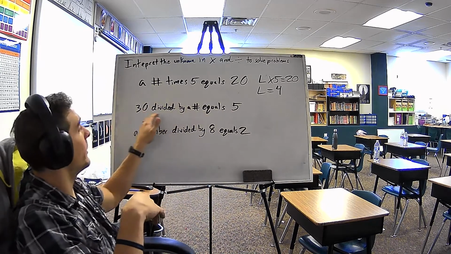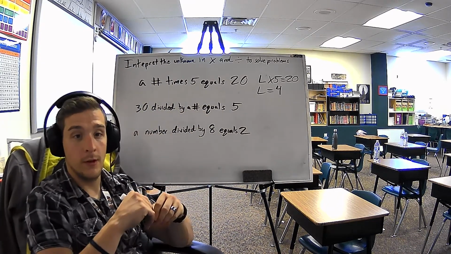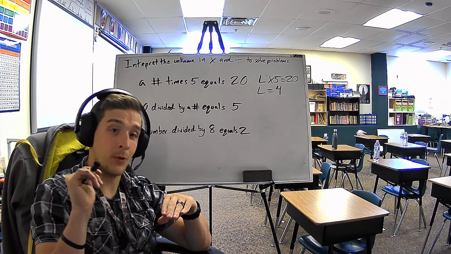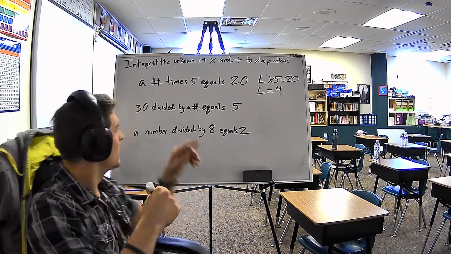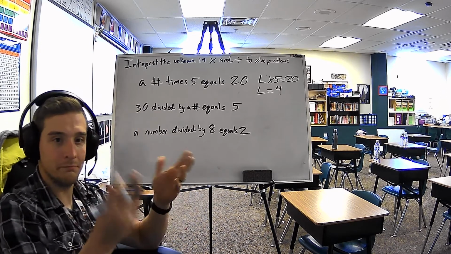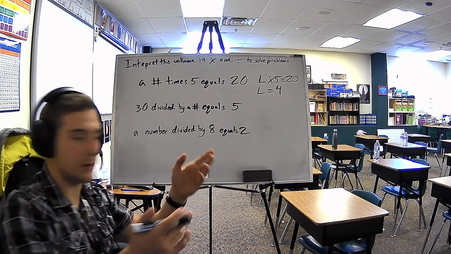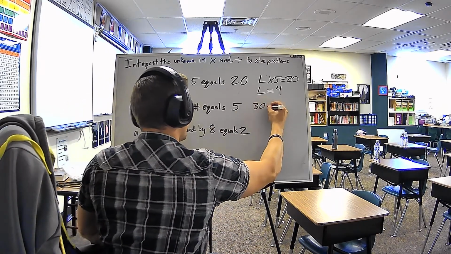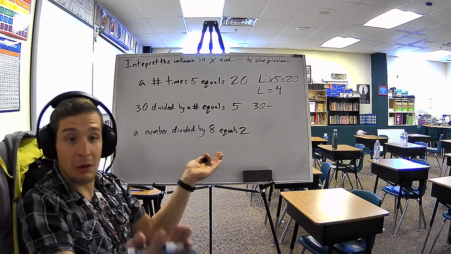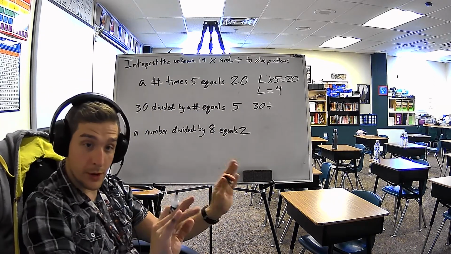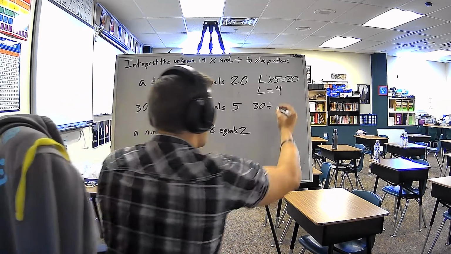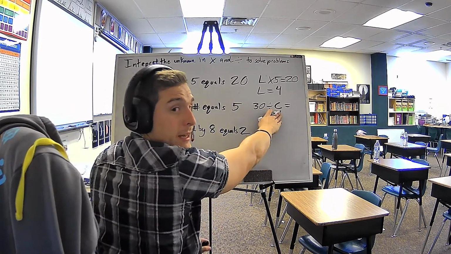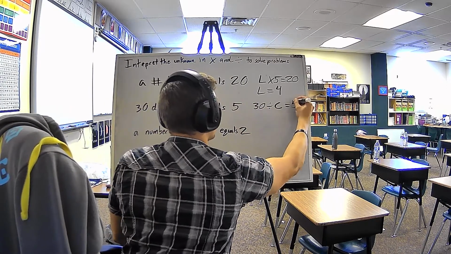You could also have 30 divided by a number equals 5. So once again, all you need to do is read the sentence as it is. The sentence will tell you the order the numbers go in and what they mean. So divided by means, well, division. You're dividing from each other. So I have 30 divided by something. I don't know what we're dividing by. So instead of putting a question mark there, I'm going to put something else. Let's say C. So 30 divided by a number, so C, equals 5.